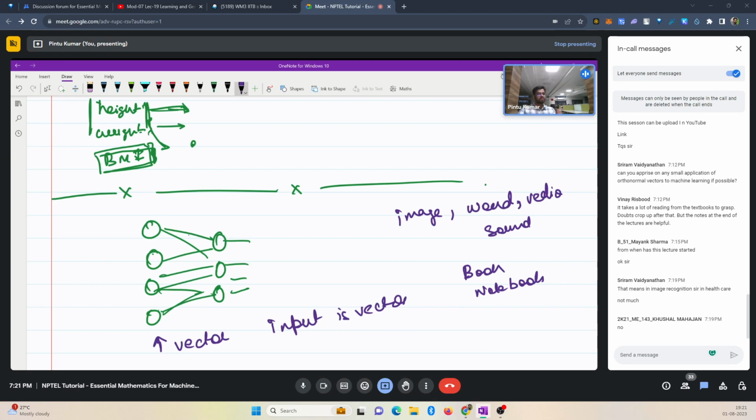What we want to do is convert these words into some vectors. While converting these words into vectors, we want some properties to be satisfied. What is that property? If two words are related to each other in English, let's say book and notebook, then whatever vectors we obtain for them, let's say V book and V notebook, should have a very small angle between them.